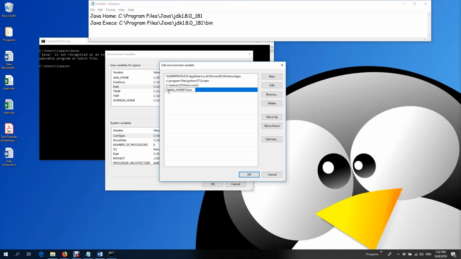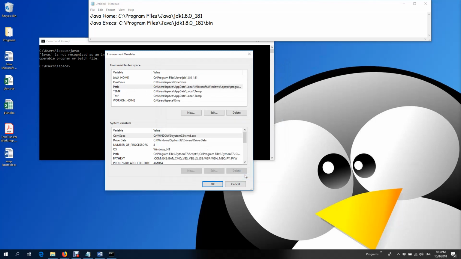Now this basically gives us the value for the JAVA_HOME environment variable, which is the location of our JDK. And this says that whatever executables are under the bin folder, include them in the path system variable. And once we are done with that, just click OK, and then click OK again.